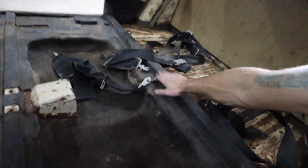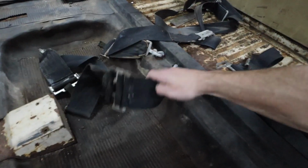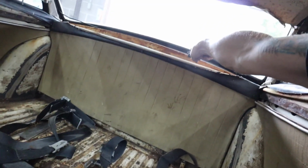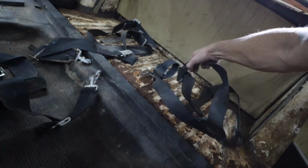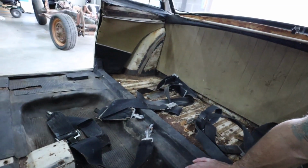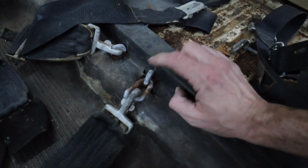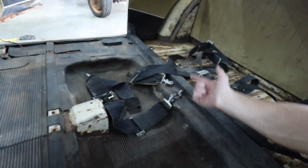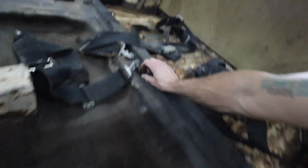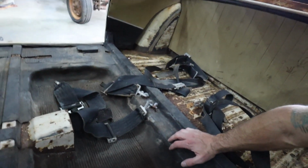Also, you may remember a few episodes back when I first went through this car, thinking that it lived some sort of race car life for a while. Between the fire extinguisher mount on the rear parcel shelf and the harnesses and actually some magnetic numbers that were underneath the trunk lid. So these were put in. I'm going to get underneath now and zip the bolts down off these studs and just pull these up out, since these don't want to separate, and it's going to rip the rubber even more trying to pull them up over it.